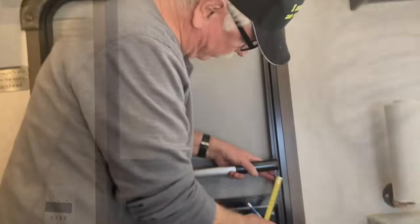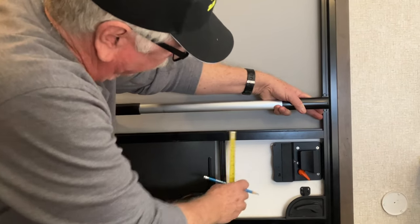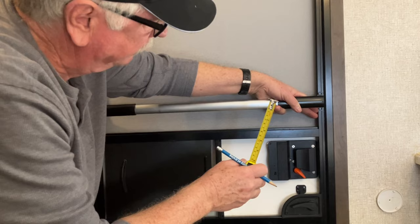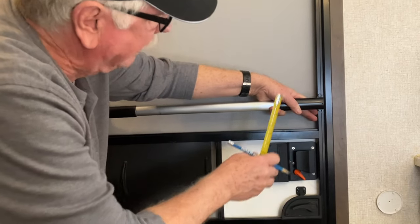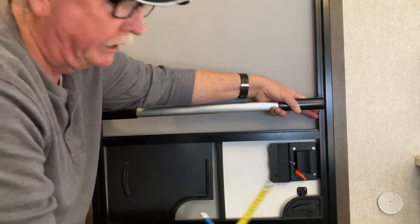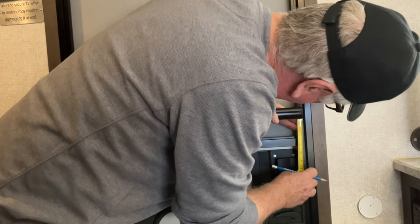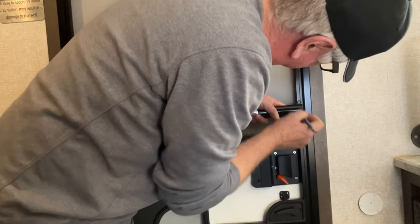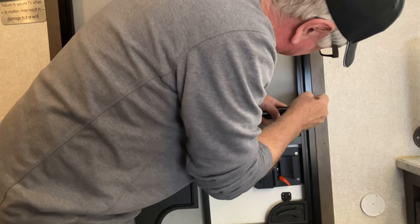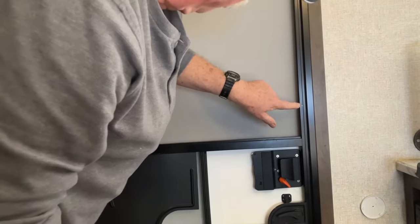Okay, I'm going to put this about 2.5 to 3 inches above this bar right here. I'm going to measure, mark, and put a screw in one end, and then I'm going to bring the other end up to match exactly. Okay, here we go. I have put one mark right here for the first hole. Here we go.